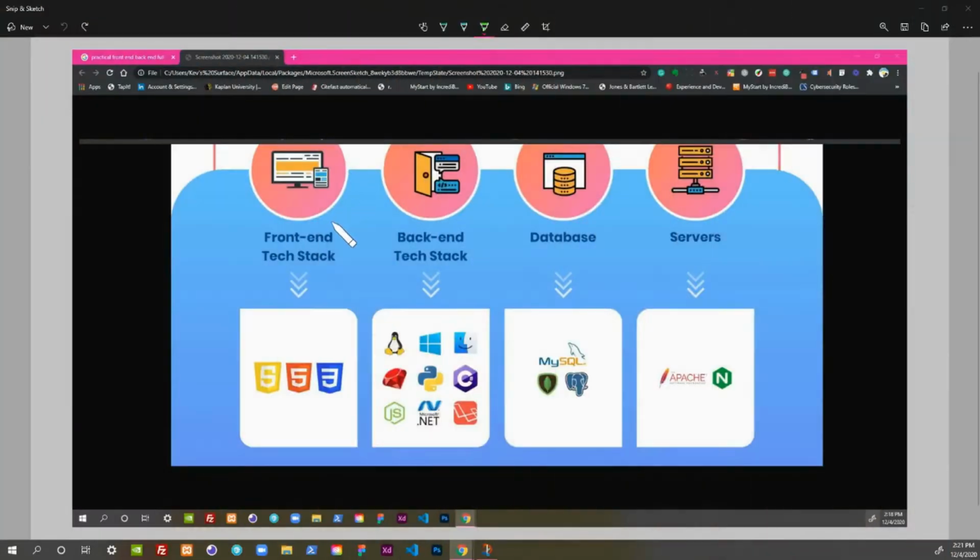All right, folks, just to give you a little bit of a visual here. This is what we got. We have front end development. This is the tech stack you'll be looking at: HTML5, CSS3, and JavaScript. These are some of the main pieces you'll need. It gets more complex, but we're trying to keep it simple for this video.